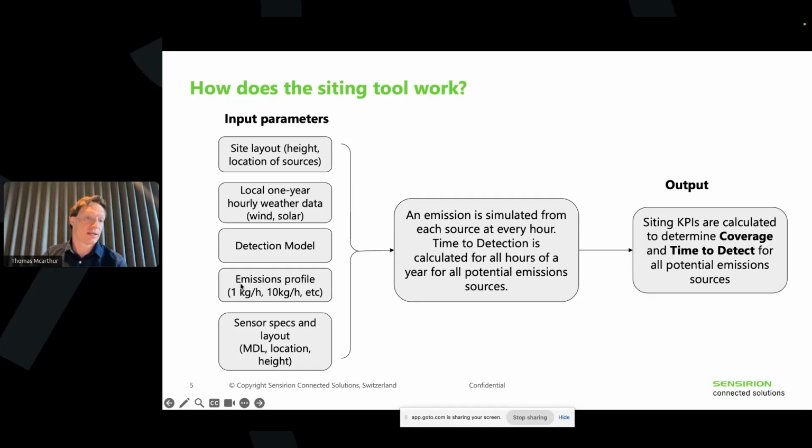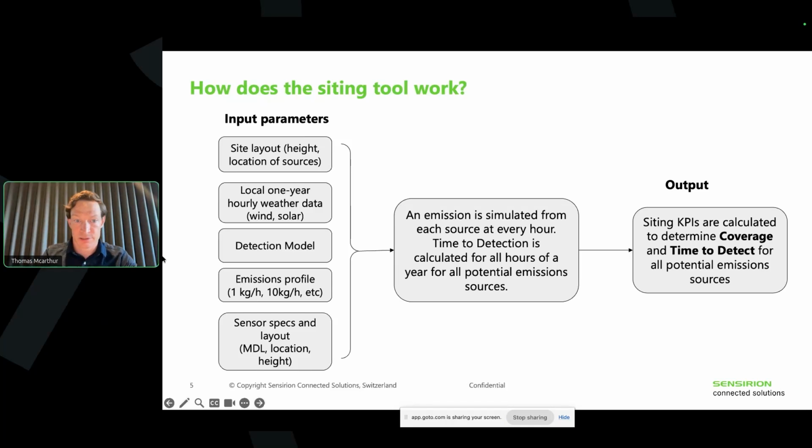And you provide an emission profile to say, what emission rate am I interested in? And it also considers the sensor spec that I have and how it impacts detection sensitivity.